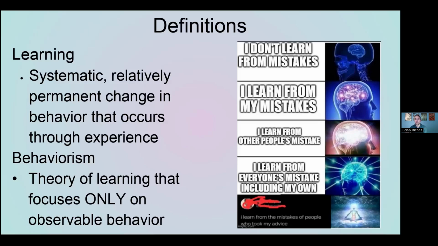So, for a behaviorist, learning is a systematic, relatively permanent change in behavior that occurs through experience. A relatively permanent change in behavior for my cats is that they used to not do this in my previous house. They used to not scratch on my door at night. They would actually scratch on my kids' doors, but now they will also scratch on my door at night. And part of that is because they have learned that they can come into my room here at this house. In my previous house, I didn't let them into my room.